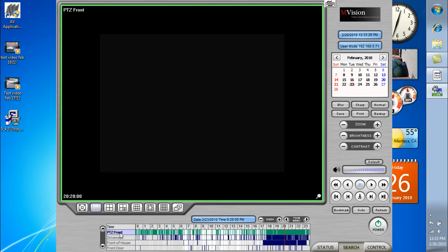So we choose one camera, choose the time, and hit play. It will load it up, and there it goes. Again, you will not see this video, but I am looking at my video here, my playback. You can switch between cameras during the same time frame by choosing a different camera.